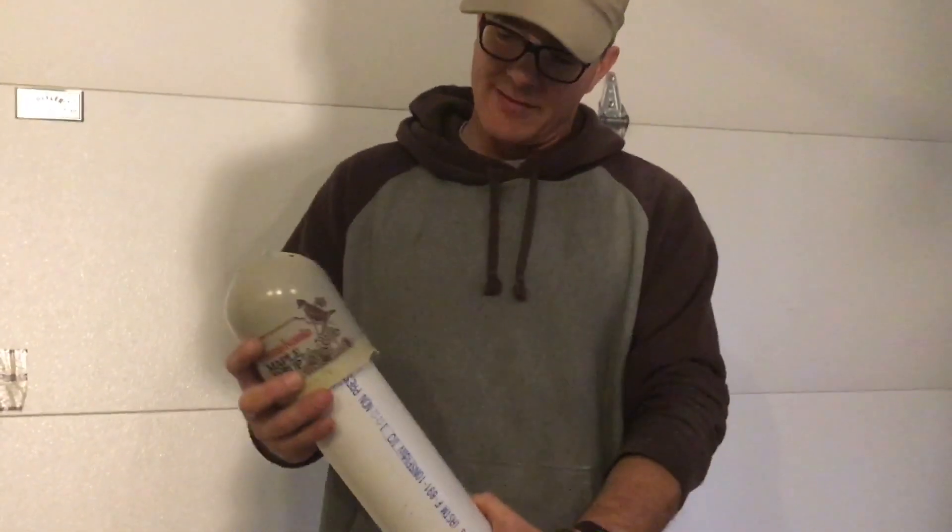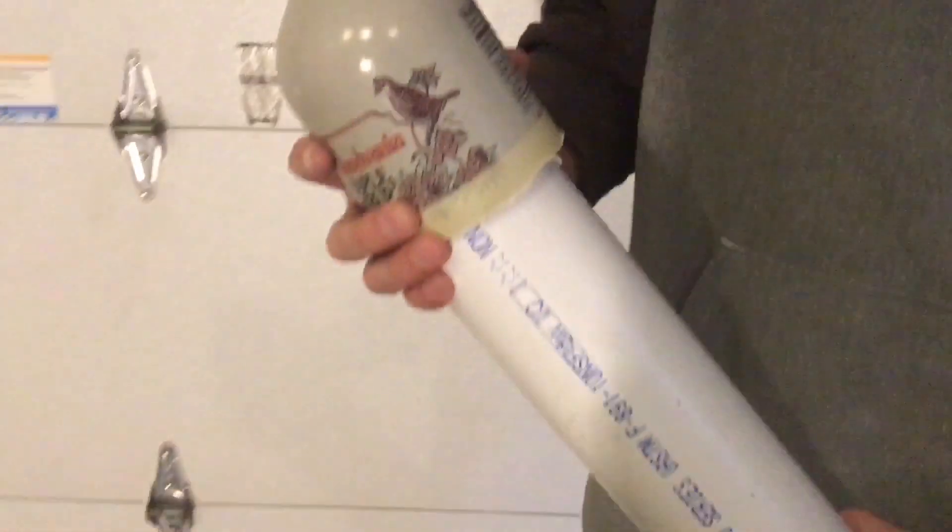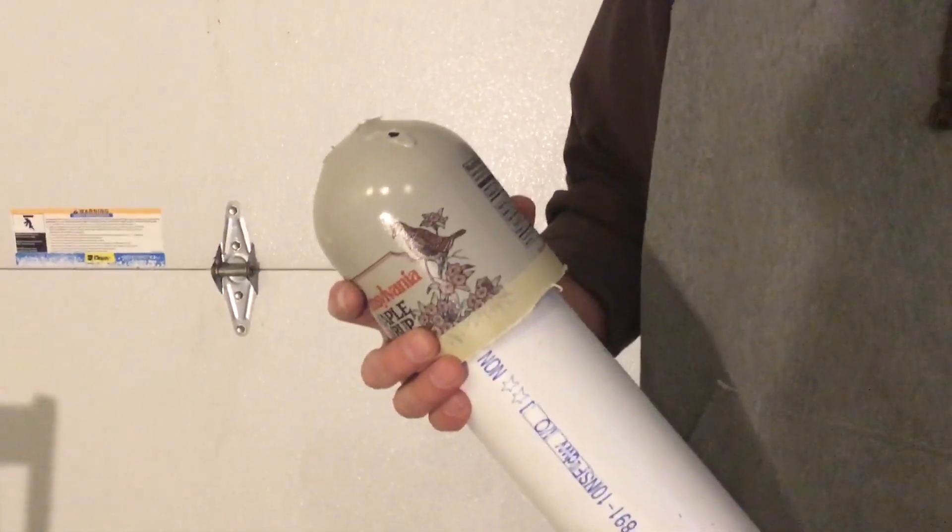Now you can see what we're going to have is a hand — it'll go right on top, we'll wrap a little bit of something to make it fit snug. Once we fill the holes, that will look like a great hand for a nutcracker, I think. We'll do the same for the other one and we'll have a pair set.